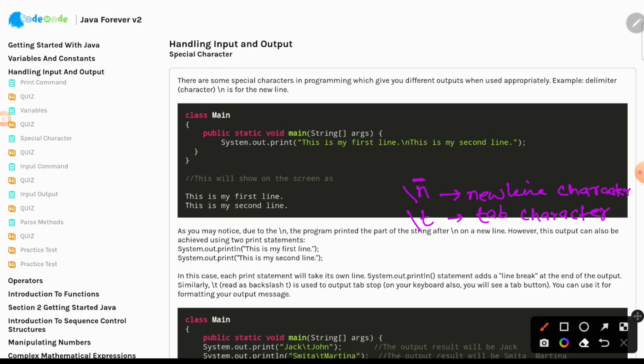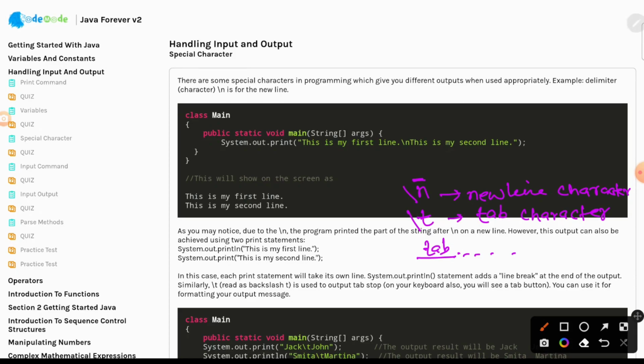Similarly, on the keyboard we have the tab character. You hit tab and you shift by more or less 4 spaces. It depends on how you configure the tab. So if you hit tab, you will start typing here. The same thing you can achieve in Java by using \t. \t will shift the cursor by a tab.